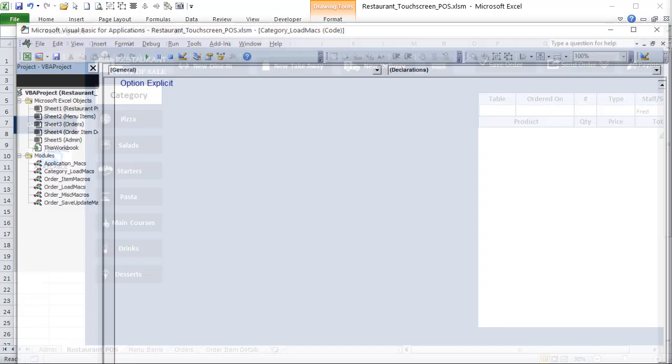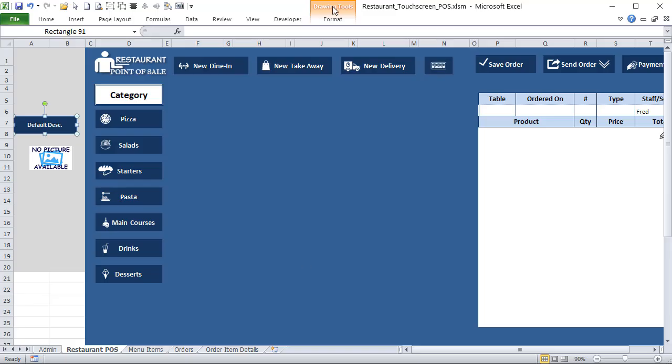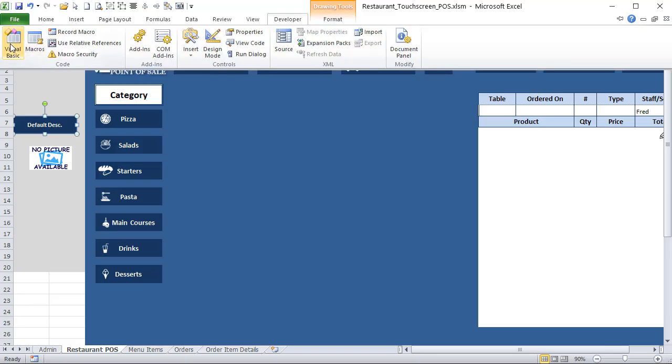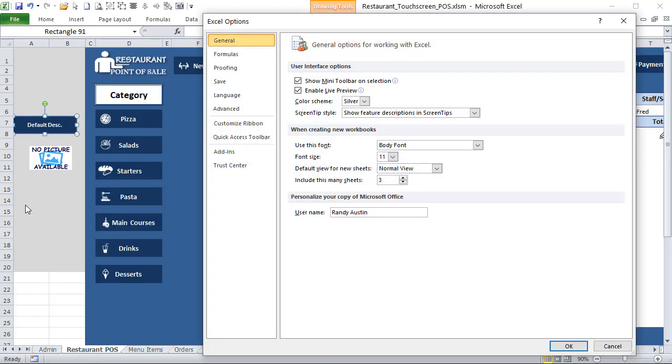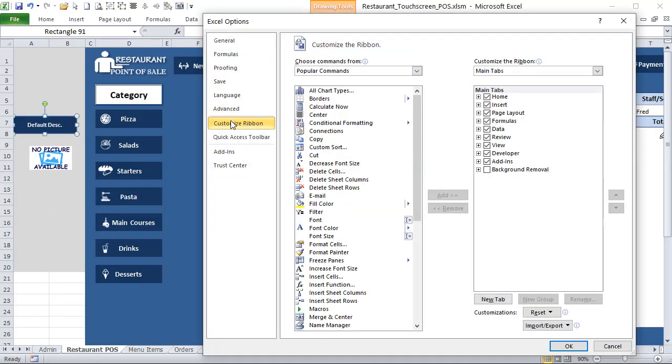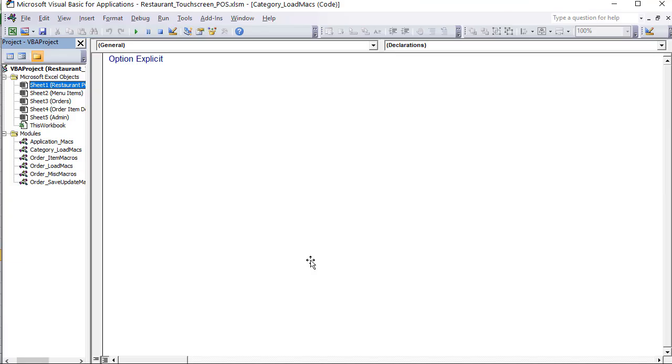So let's go into the VBA here. If you don't have your VBA already, you can of course get to it from the Developer tab and Visual Basic here. Otherwise, you can also click File and Options if you don't see that available, and click on Customize Ribbon and make sure you have Developer selected here. There's also a shortcut to get into the VBA, and that's Alt F11. Alt F11 will get you there. So just simply Alt and then F11 will get you right in there.